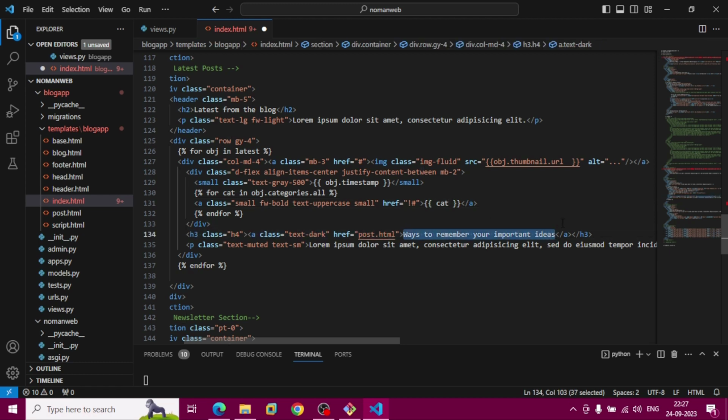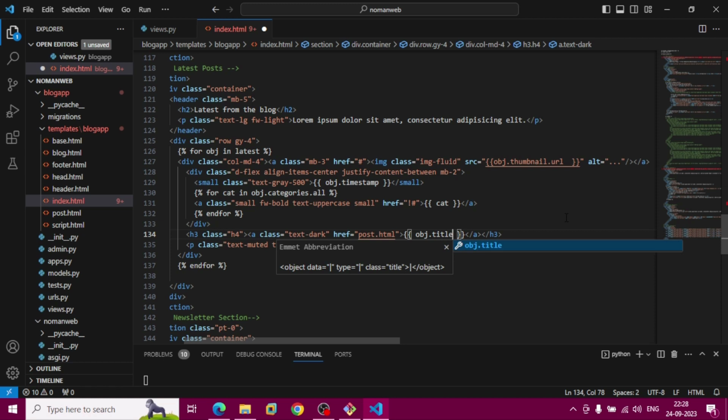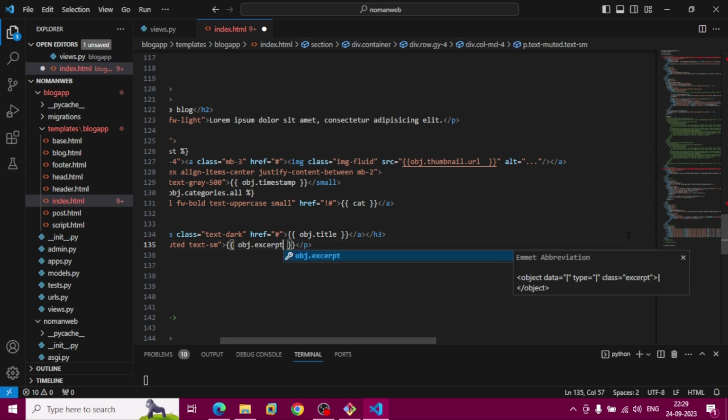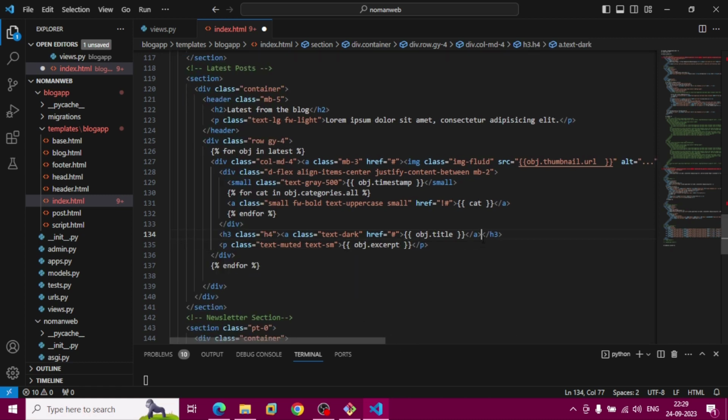It will take title, must be an excerpt, pass object.excerpt. Control S to save.